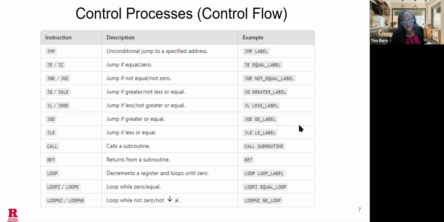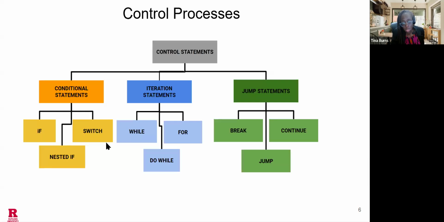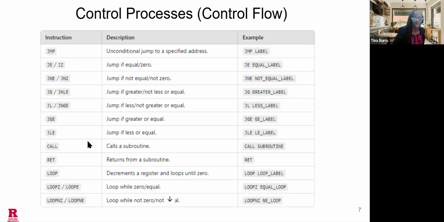And then we have additional jump statements here. Jump if equal to 0, not equal to 0, etc. Going all the way down the line. Your return is a jump because it goes away from your natural program. And then anything that calls a subroutine. And these are kind of like different ways to control or to change or alter the control flow of a program.